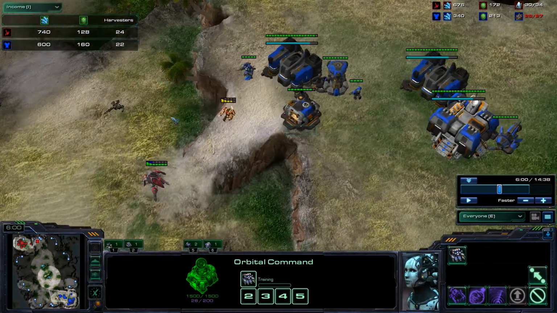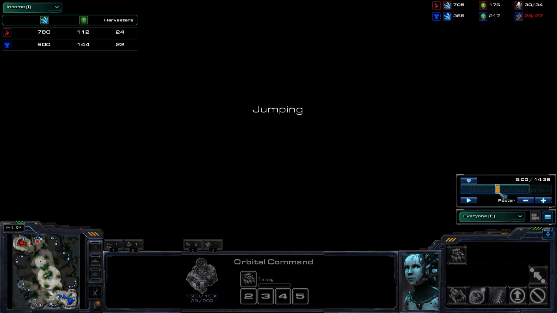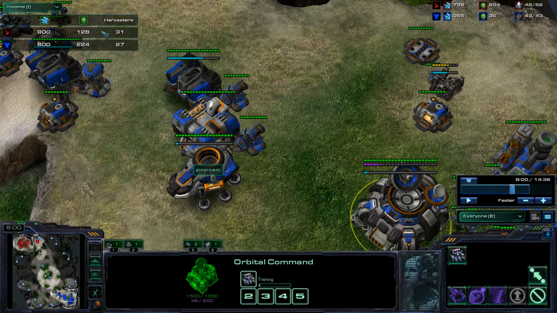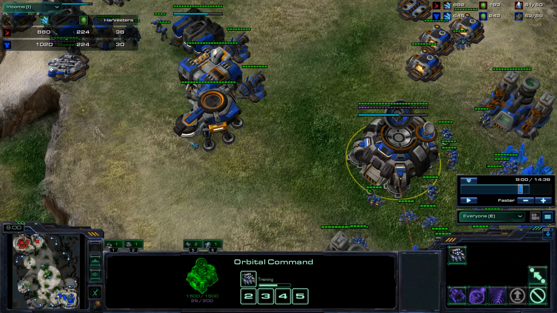You're 2 workers short in your supply block, so you're already 2 workers behind, which at this point is about 10% economically behind. So then we're going to go up to 8 minutes, and you should have 30 workers at 8 minutes. You have 27, so you're still 3 workers behind. Not terrible on workers, really. 9 minutes, we're looking for 33, and you're at 30.